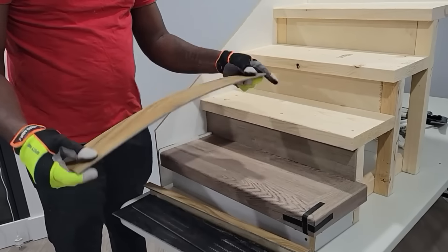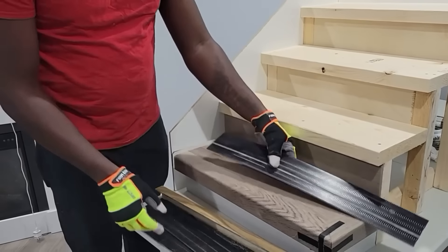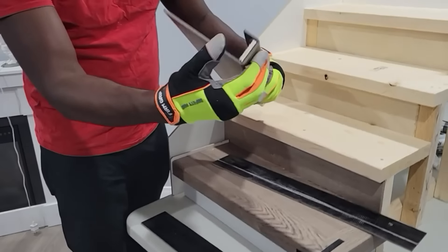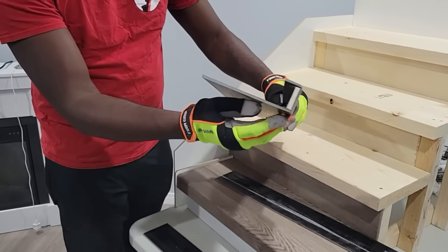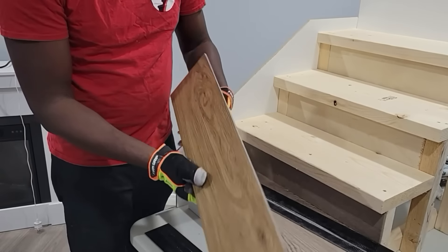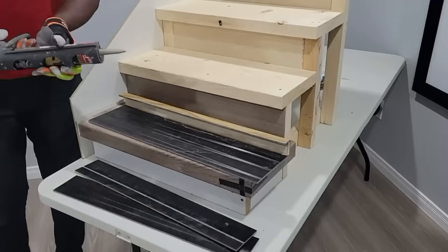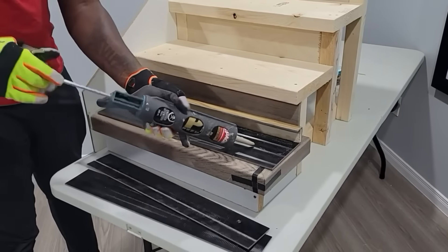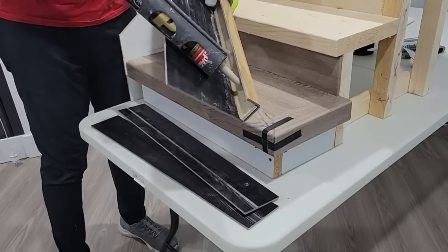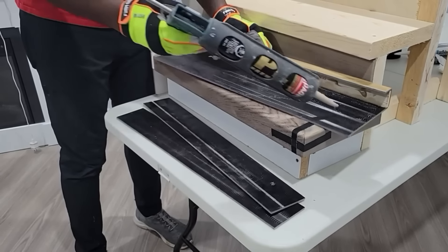The next one we're going to be looking at is a loose lay vinyl — lay flat vinyl, sometimes referred to as floppy. It's a very bendable vinyl product. It generally does not click together and therefore it needs to be reinforced. We do make these and sell them, or we can come in and install them ourselves. You can see there's no click there and a reinforcement has been added to it. When you go to do this installation, we're still using the PL. You need to make sure that you're getting some of it on that nosing front there on the wood, as well as on the vinyl itself.